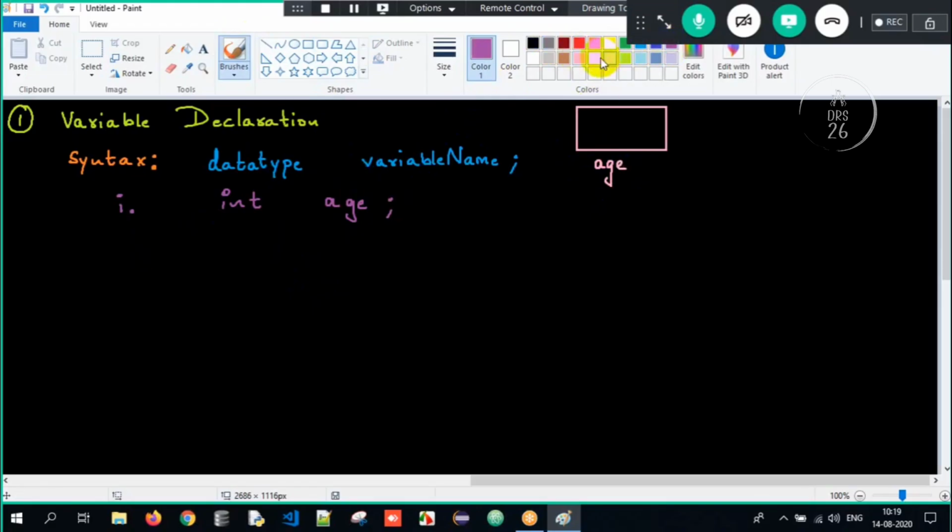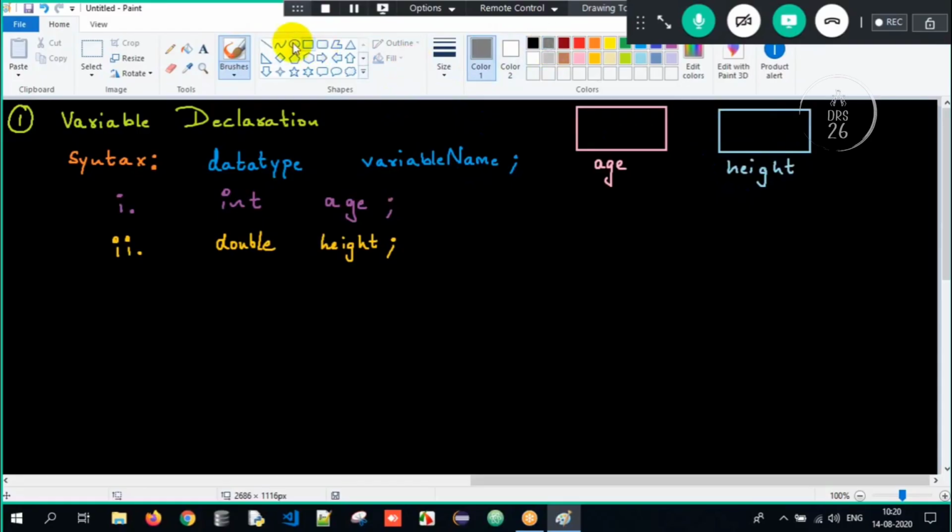Similarly, one more necessity. Sir, I want to store the height of a person. If I want to store height, it's a decimal value. I can make use of either float or double. But the most commonly used, default data type is double. So double, the variable name is height, and I terminate using a semicolon, right? Internally, one more container got created. What is that container name? That container name is height. And what is it going to store? A decimal numeric value. How did you confirm? Sir, the data type is double, so it is a decimal numeric value.